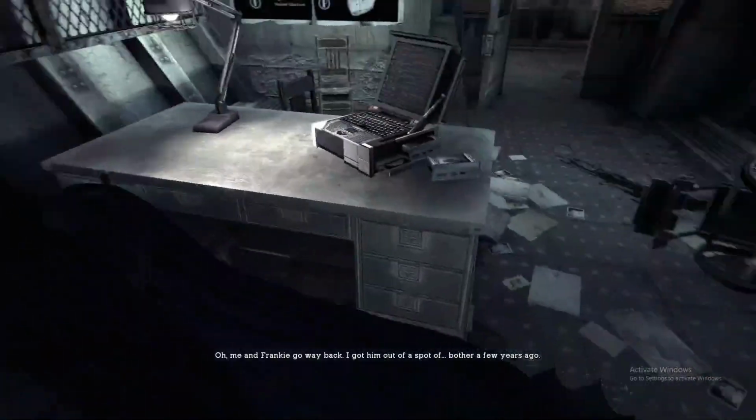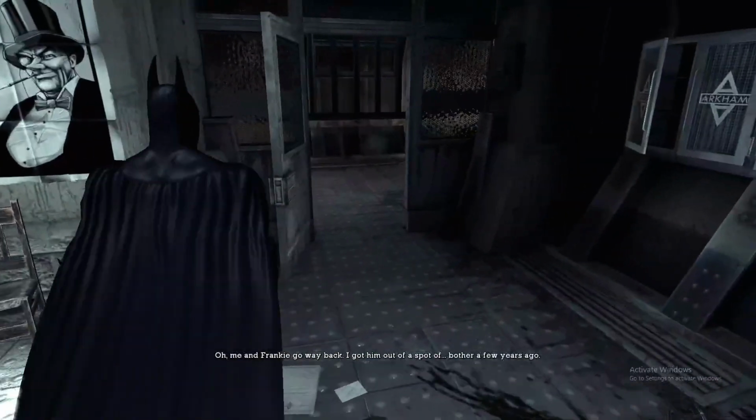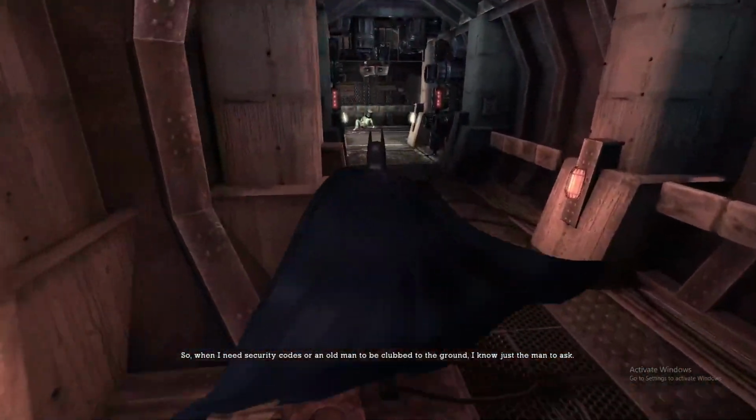How did Frankie go way back? I got him out of the spot of the Penguin a few years ago. So when I need security codes or an old man to be clubbed to the ground, I know just the man to ask.